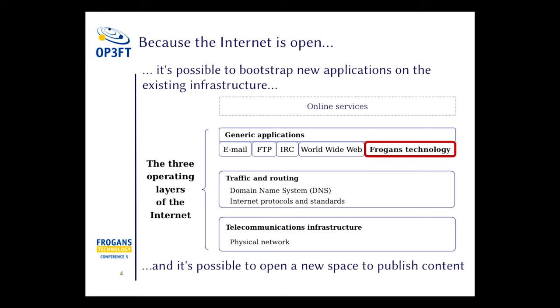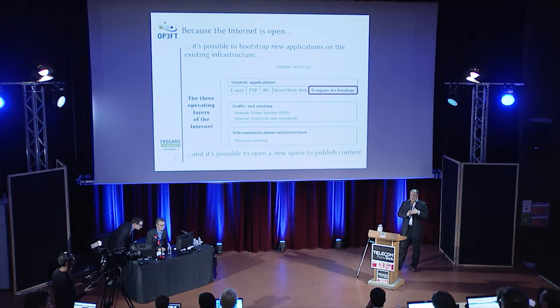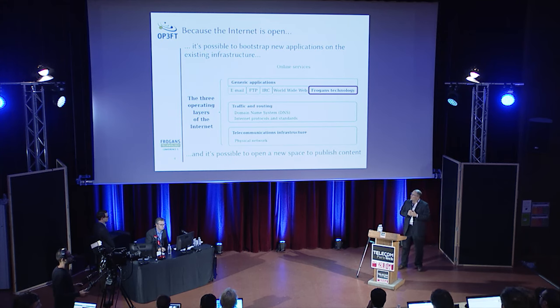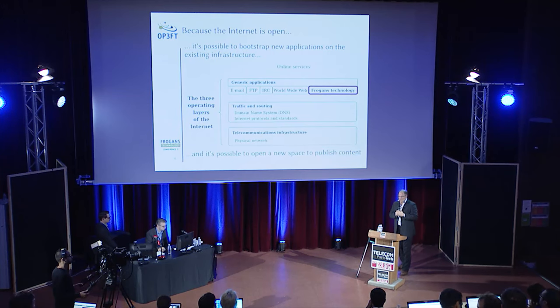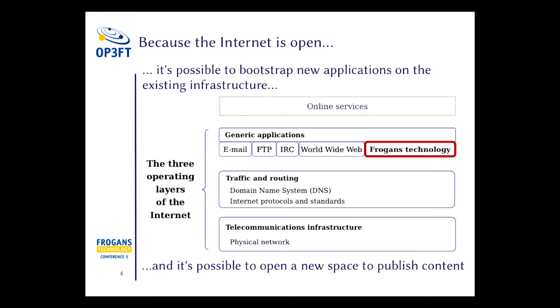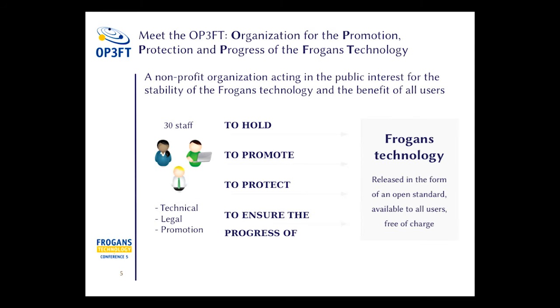And it comes in with different standards and norms, exactly the same way IRC or mail are using the web. So it's called the Frogans technology. It's a generic application. It's an open standard. So using this as a user or an online publisher, you can develop your sites. You can create online experience using Frogans technology. Again, it is a generic internet-based application. So we work hand in hand with internet, and of course we are very fortunate to have so much network power today. So this is where we stand.